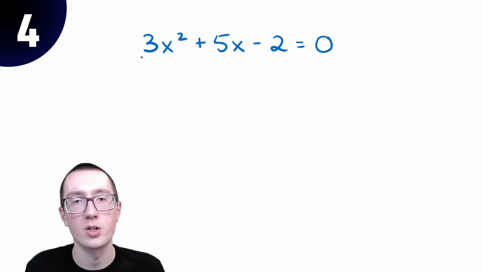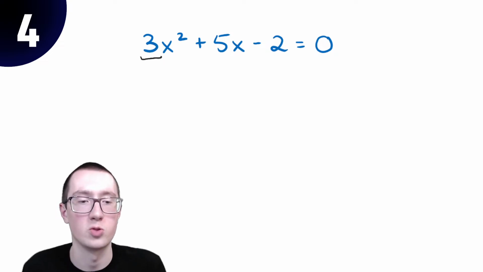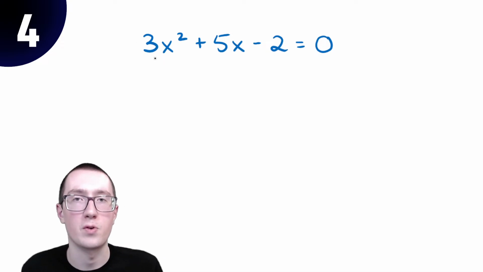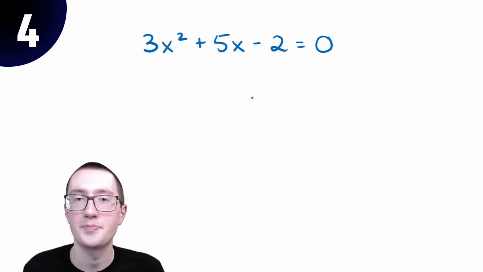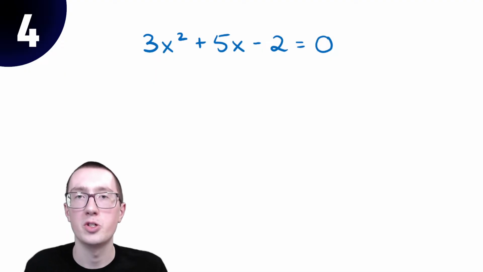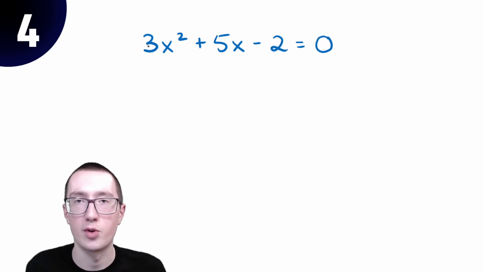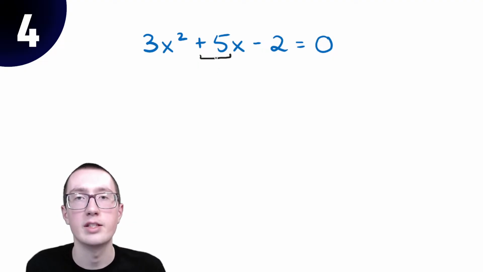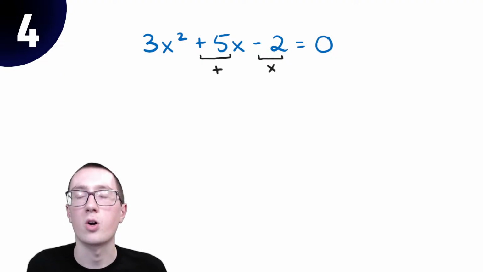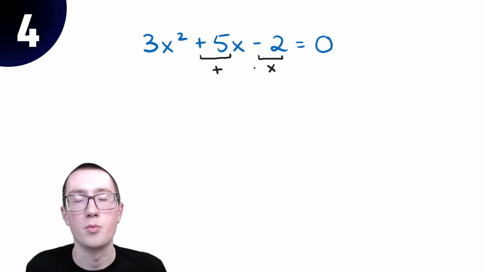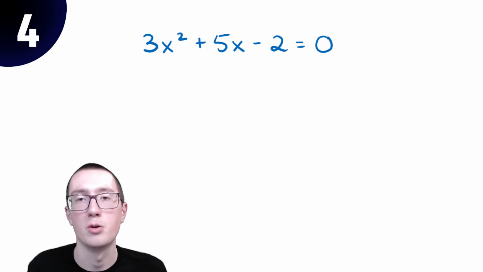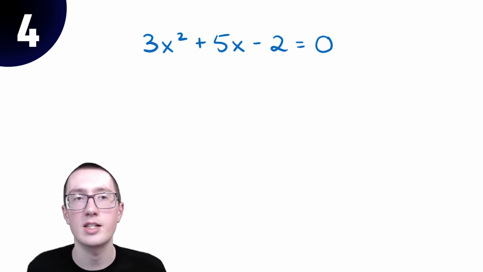But factoring is a little bit harder when we have a number in front of x squared, when it's not just 1. Because remember, when there's not a number in front, that means it's just 1. There's an invisible 1. Here's how we would normally do it if there was no number in front. We would take this number as our adding number and this as our multiplying number, and our goal would be to find two numbers that multiply to this number and add to this number. Does that exist? No, that doesn't even exist for this, so this would be impossible. But in this case, we have a 3 here, so that slightly changes how we do it.